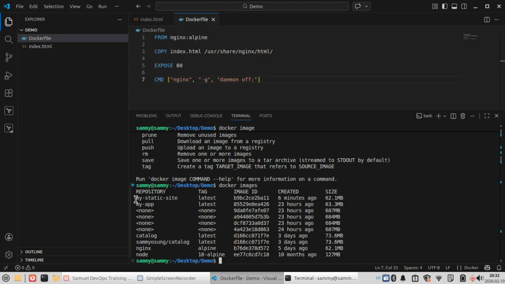This example may look very small, but it demonstrates the full container workflow. We built, we packaged, we ran the container, we exposed ports, and we delivered an application. The same pattern applies to APIs, background workers, front-end applications, and even complex systems.